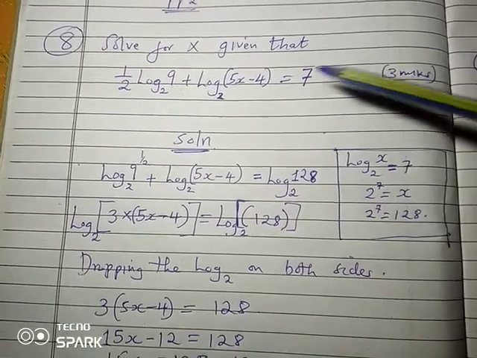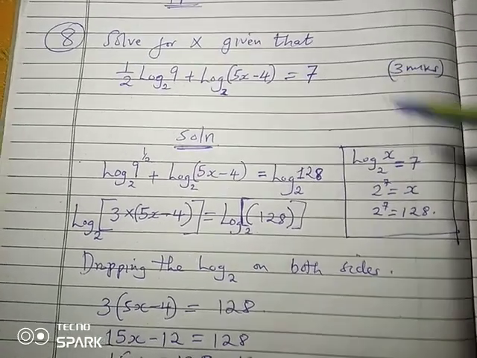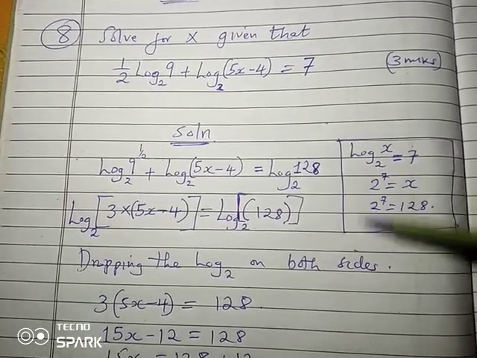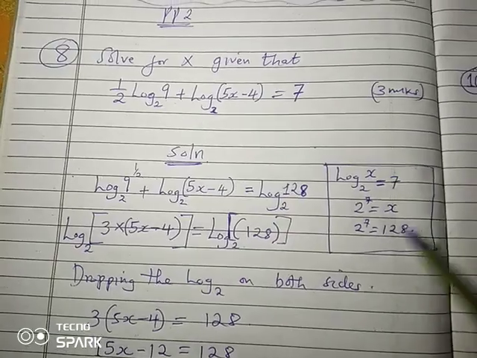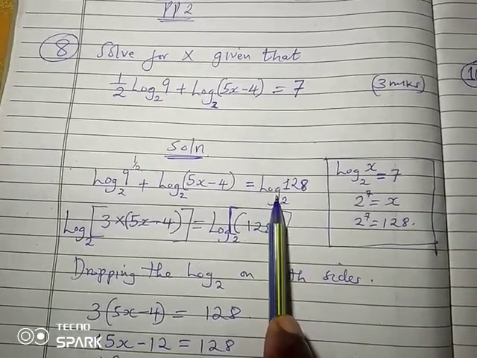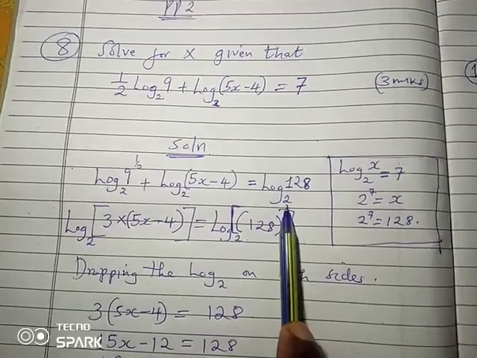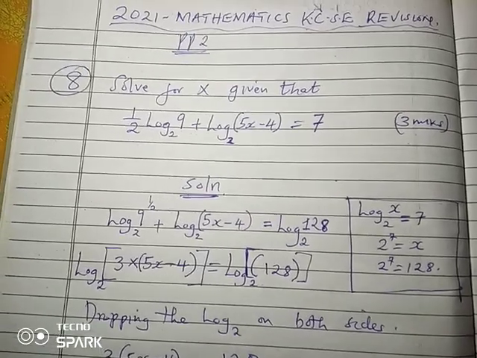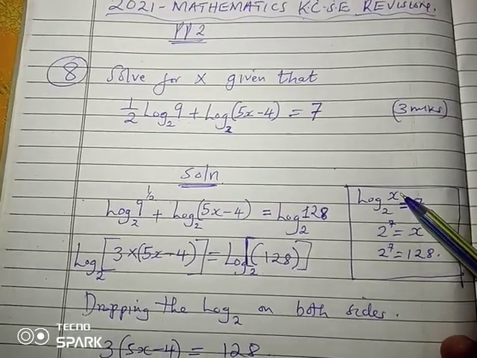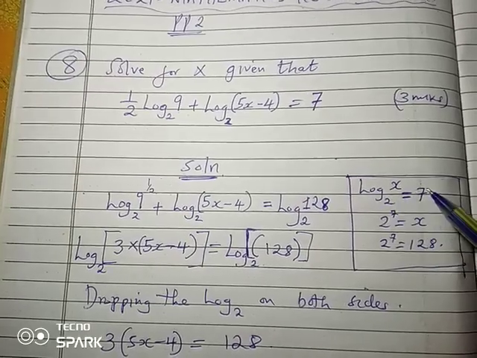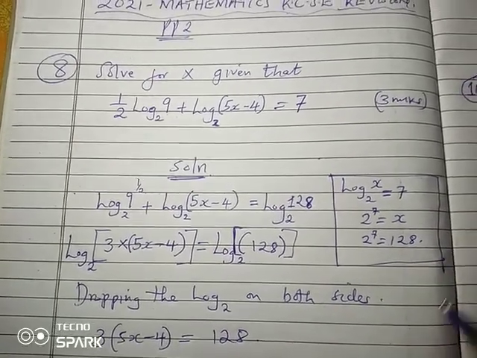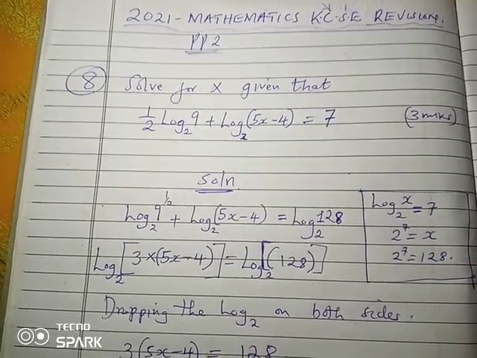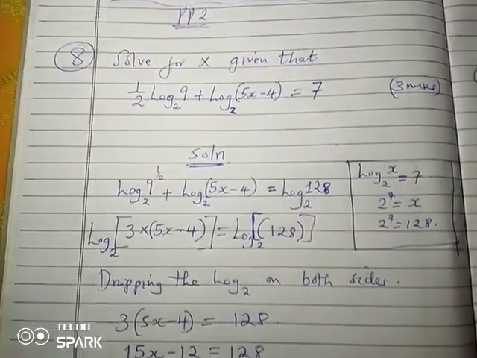Therefore, instead of writing is equivalent to 7 here, we should have, of course, 2 power 7 is x, and 2 power 7 is 128. So instead of writing that, we should have log of 128 base 2, which represents the 7. I hope you're together up to that stage, and it is very easy to follow. Get a number whose log to base 2 represents the 7. So we find it is 128. So our equation is now in one format, and therefore we go straight to obeying laws of indices and logarithms.